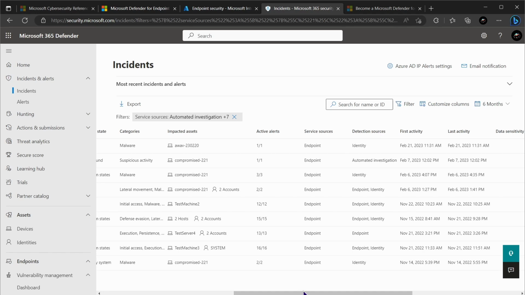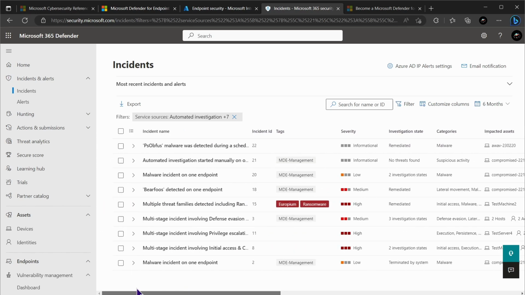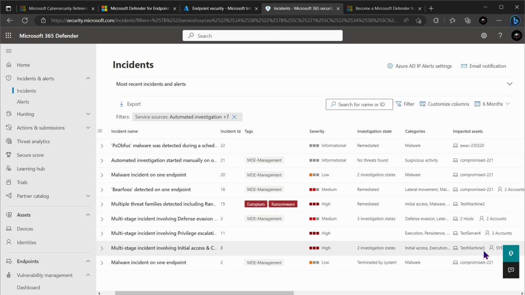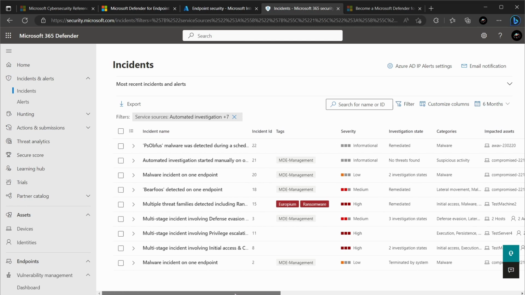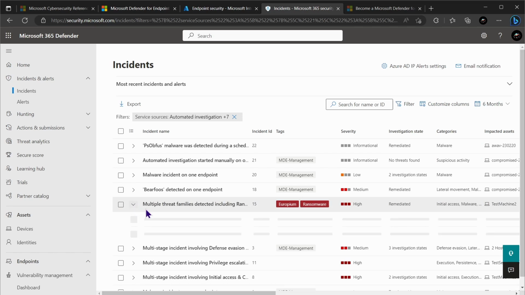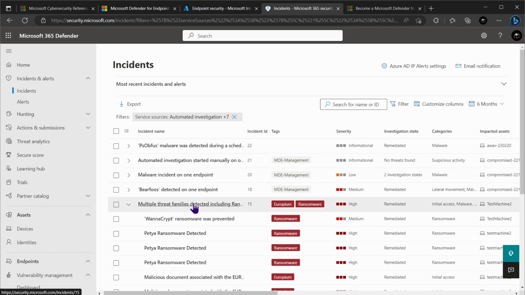Some of them include a specific ransomware or specific malicious activity that has been noticed by different endpoints. Of course, I can easily see what the impacted assets were, and some of them are test machines in my environment, which I generated in the evaluation lab, all cloud-hosted, Azure, Microsoft-hosted operating systems and virtual machines. So very easy to test that out. If I wanted to find out more about a specific incident, I can just open it up, right?